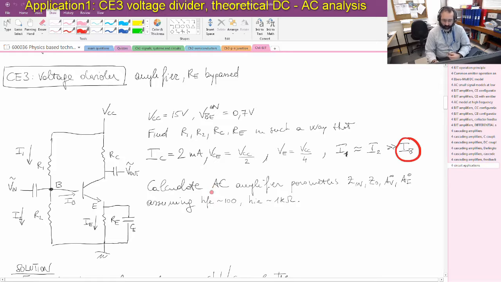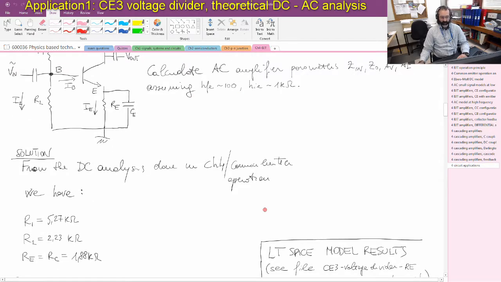But on top of that, what I would like to do now is also to use what we learned from the AC analysis of this configuration to calculate Z in, Z output, AV infinite, and AI0 for this configuration, assuming that HFE is 100 and HIE is 1 kilo. So here are the calculations.